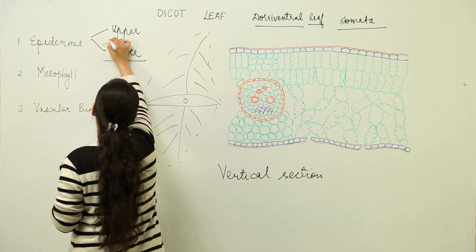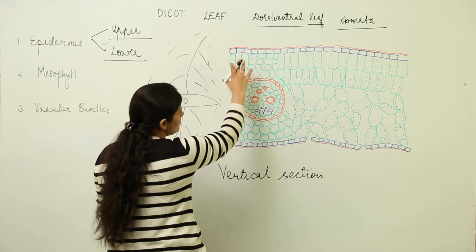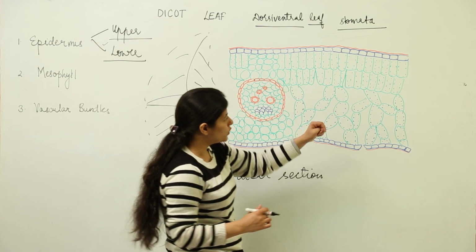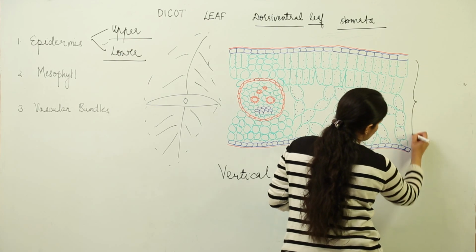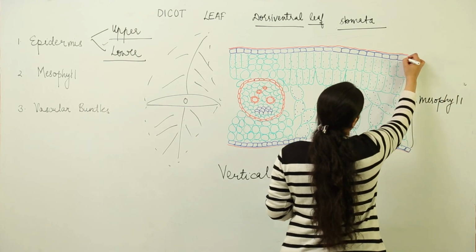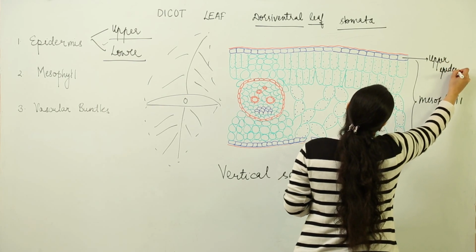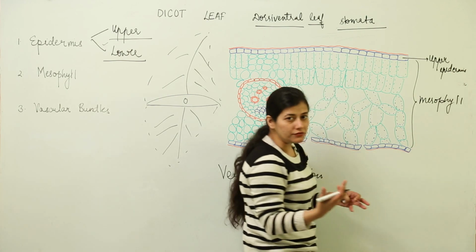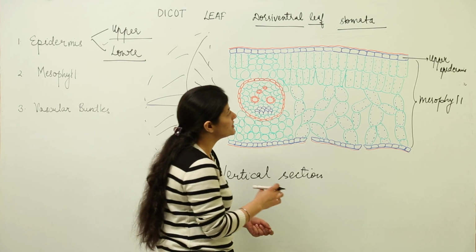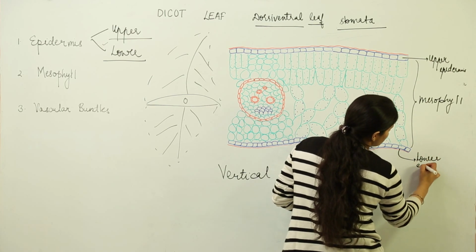Now upper epidermis and lower epidermis, we are going to come to it, and the second one is the presence of mesophyll tissue. The part between the upper epidermis and the lower epidermis is known as mesophyll. As you can see over here, this upper one is upper epidermis. By now I hope that you get an idea how we are seeing the leaf. You have an idea from the very first lesson where it was shown how you make sections. This is the lower epidermis, and in between lies the mesophyll.